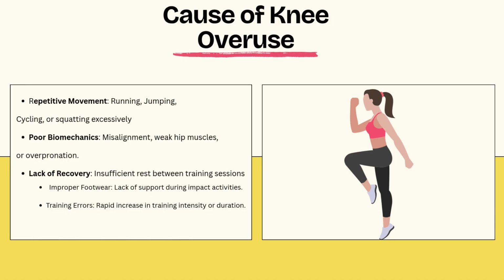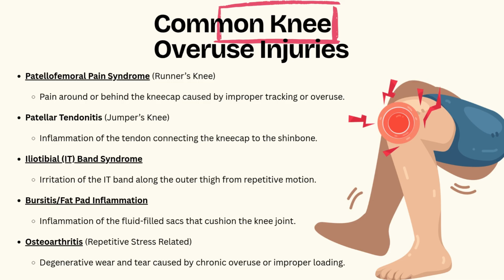Now, the common overuse knee injuries are as follows: patellofemoral pain syndrome, runner's knee. Just a dull ache behind the kneecap. It comes from improper tracking for the most part. Patellar tendonitis, jumper's knee, where you have stress through that part of your knee due to different things. Some of it is connected to weakness of muscles that are dynamic stabilizers around the knee. So as you do an activity for an extended period of time, they fatigue. Now the activity itself tends to stress the patellar tendon.